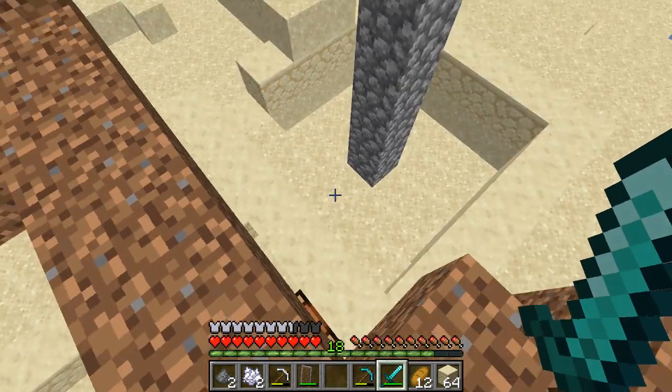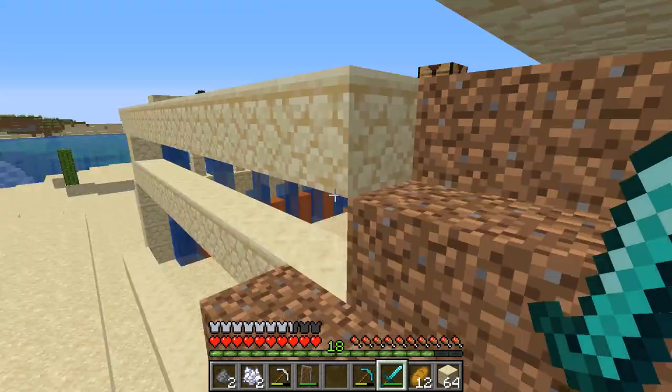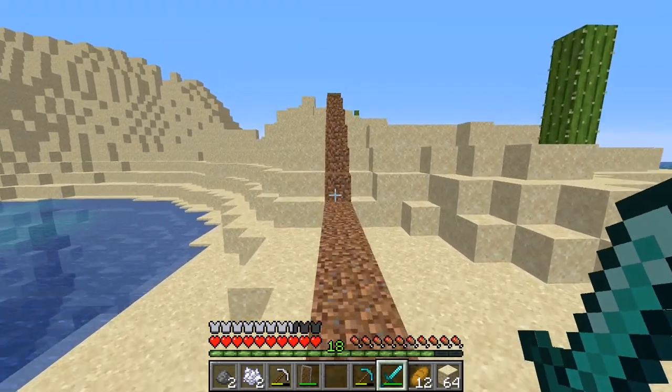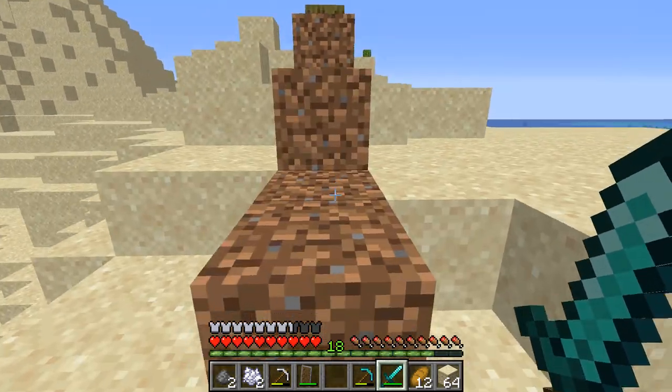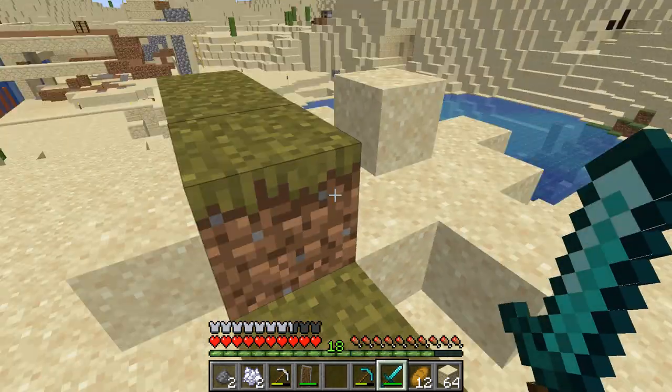Since I'm in the desert and I don't really have a silk touch just yet, I made this trail to the nearest grass patch to hopefully get some grass over there. And yeah, it's going great so far.